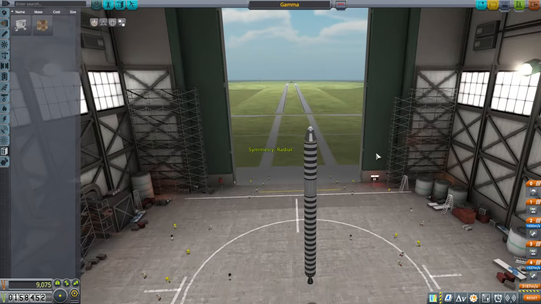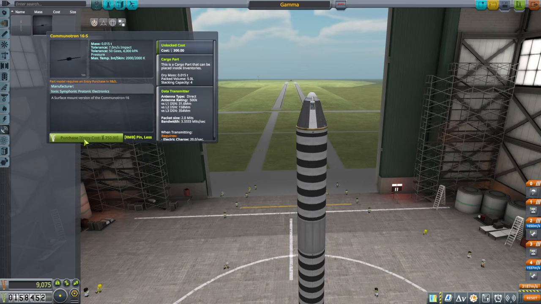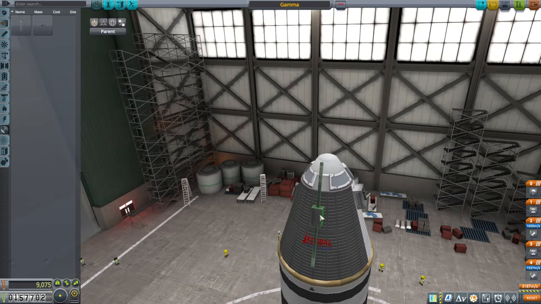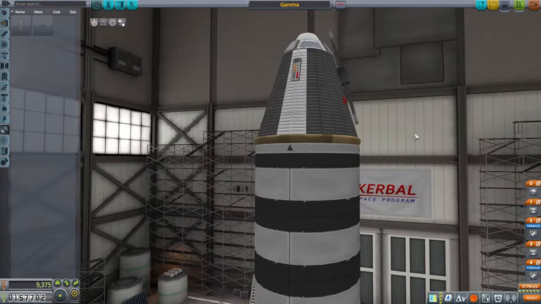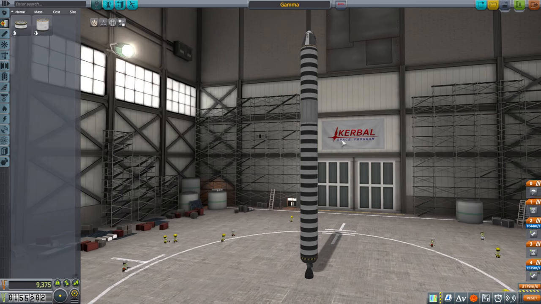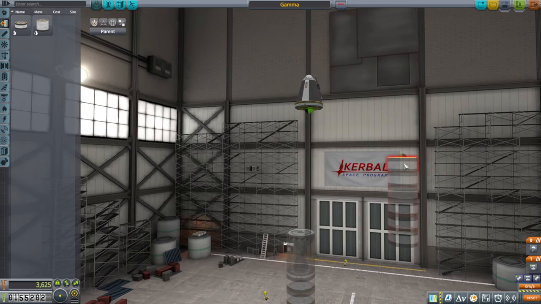So this time we'll have a transmitter on. And maybe we shouldn't have the commutron that extends because it'll break. So we'll just have this one. Uh-oh. Too many parts. Okay, well, we're not getting to orbit with this anyway. Well, actually, we can replace the tanks. We can also do the goo later.